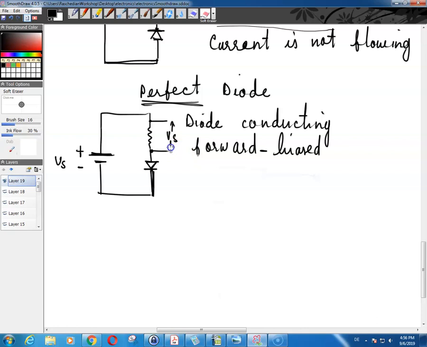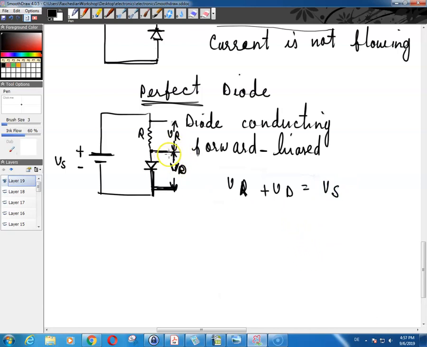But that's not the case, meaning that what happens practically is that there is some voltage drop across the p-n junction of this diode over here, and this you can call V of D. And if I call this R, then you can call this V of R. Now again in this circuit, V of R plus V of D is equal to V of S, of course.